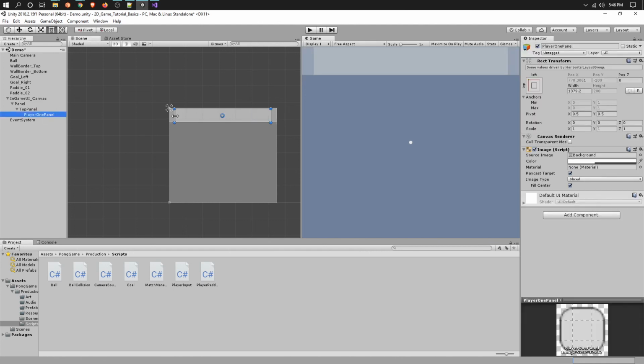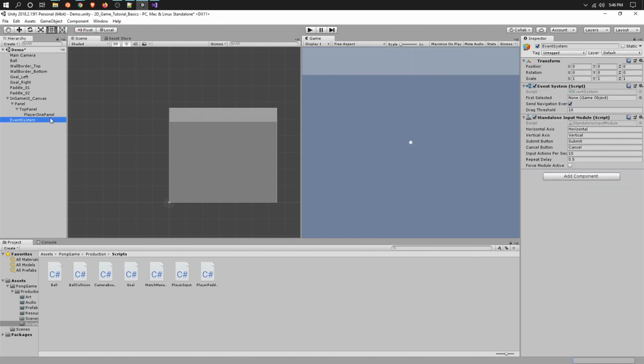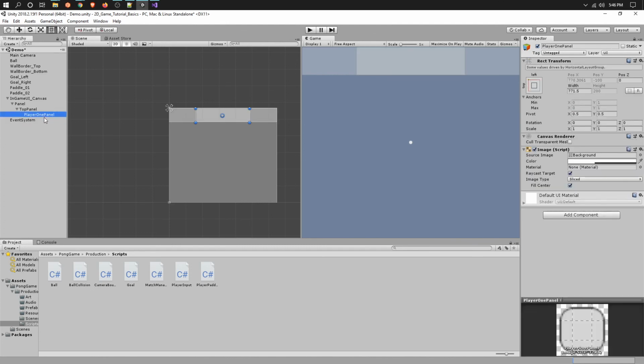So if we just had this guy, it would be 1543 it looks like. So we want that and just times it by half. And we'll just copy this panel. And there we go, that's half and half.